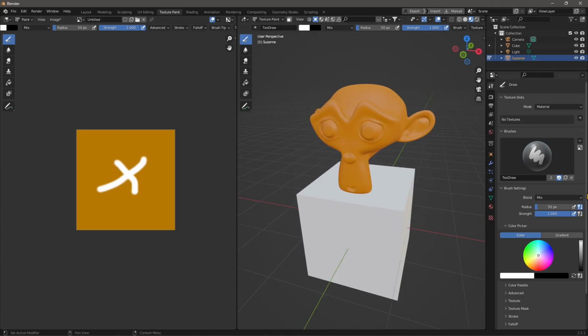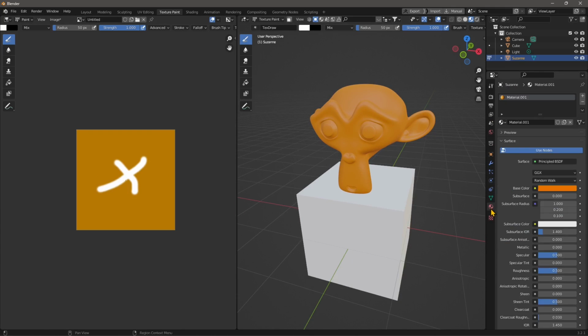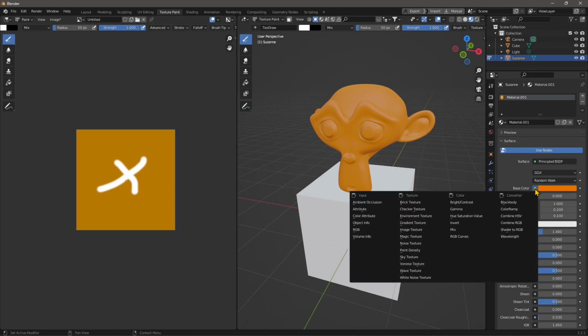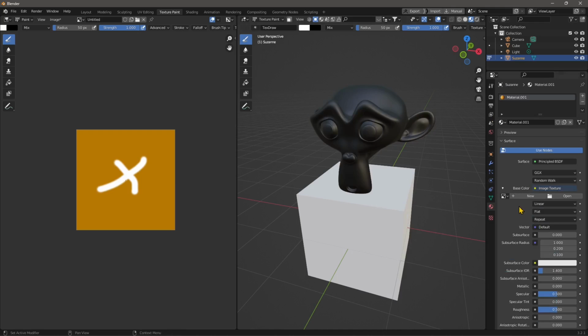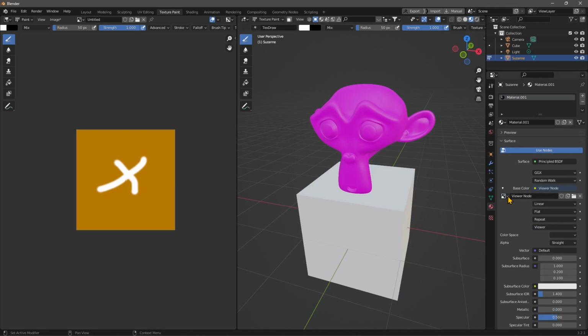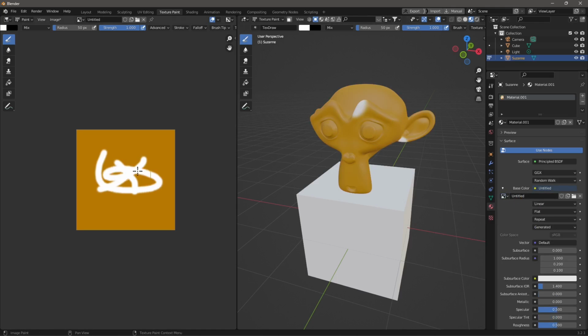So we need to assign that texture in the object. So I'm gonna go in the material tab of the object, click on the base color, go to the image, and apply a texture here, that I already created. So just click on that little icon, click, and there you go. Now this is the texture here, and if I paint, I can paint in 3D, I can paint in 2D, and you can see that it will be now visible.